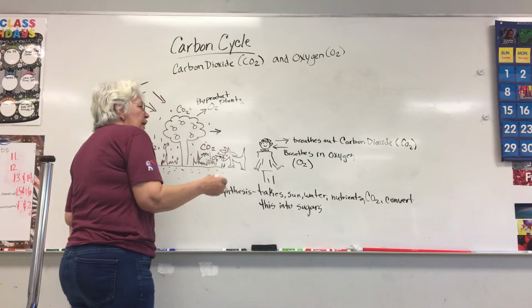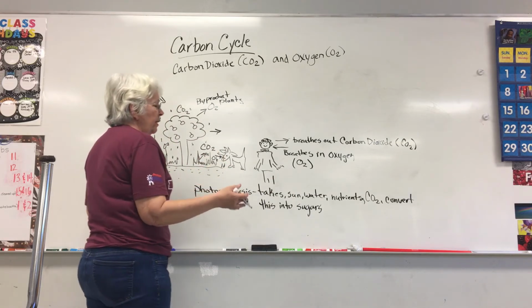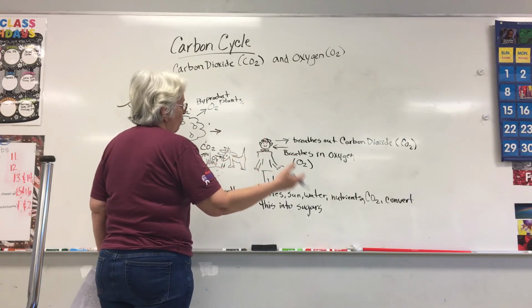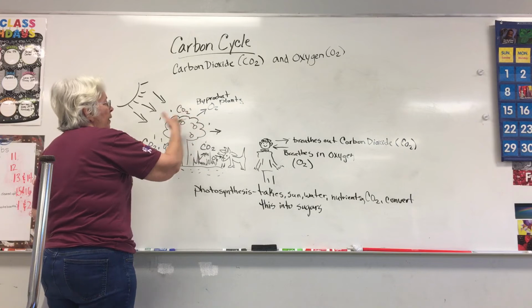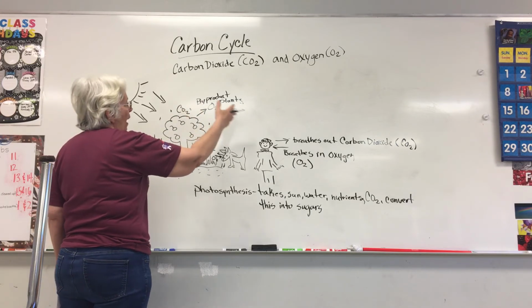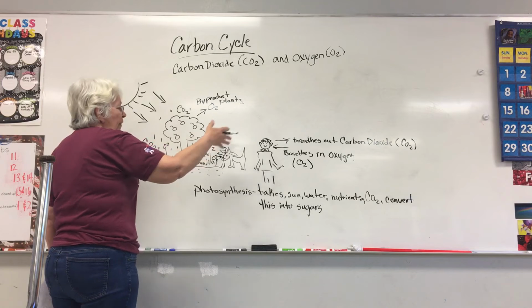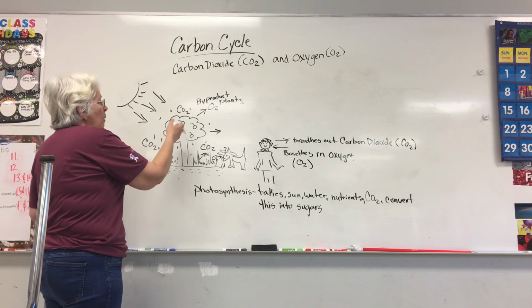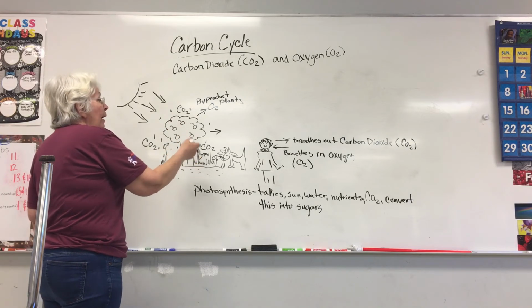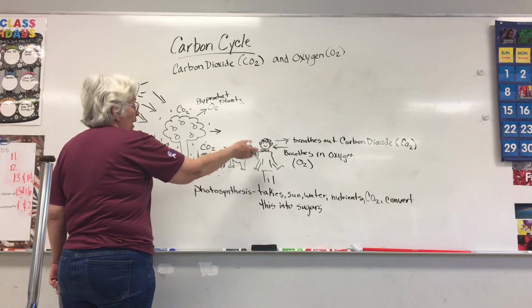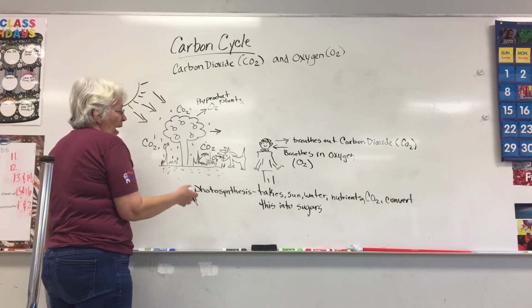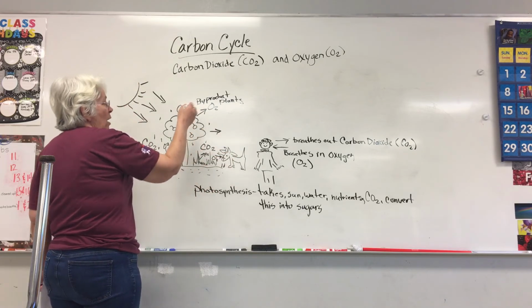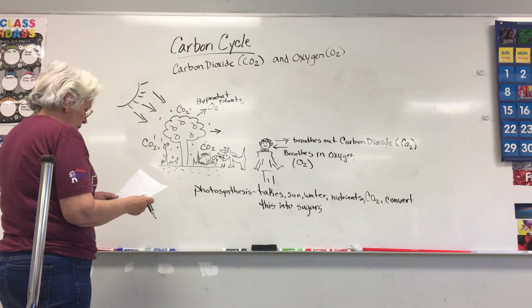But it's not just this breathing in and out. Well, you could say very, very easily, we breathe in oxygen, we breathe out carbon dioxide. The plants breathe in carbon dioxide and breathe out oxygen. And that's not really the whole carbon cycle. It also has to do with these plants producing these sugars, and these animals, like us eating the apple or the goat eating the grass, are converting those sugars inside of our body. So that's also a part of this carbon cycle, okay?